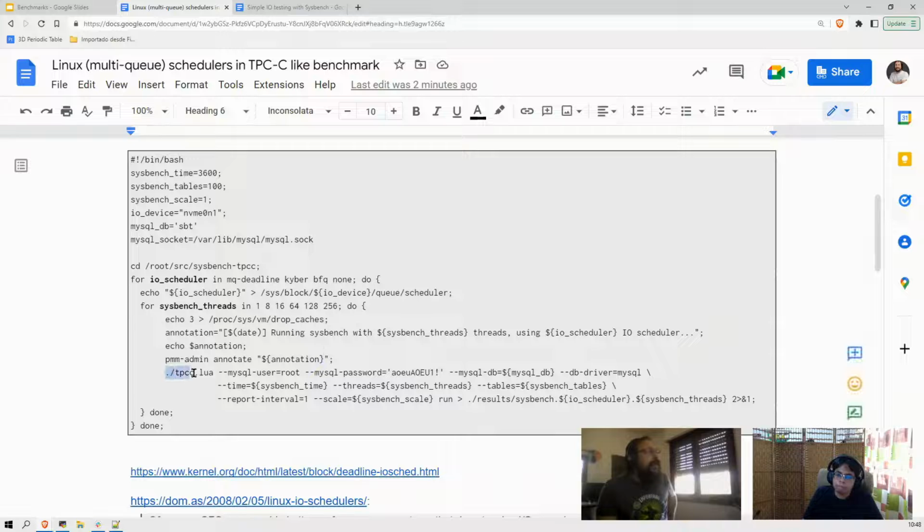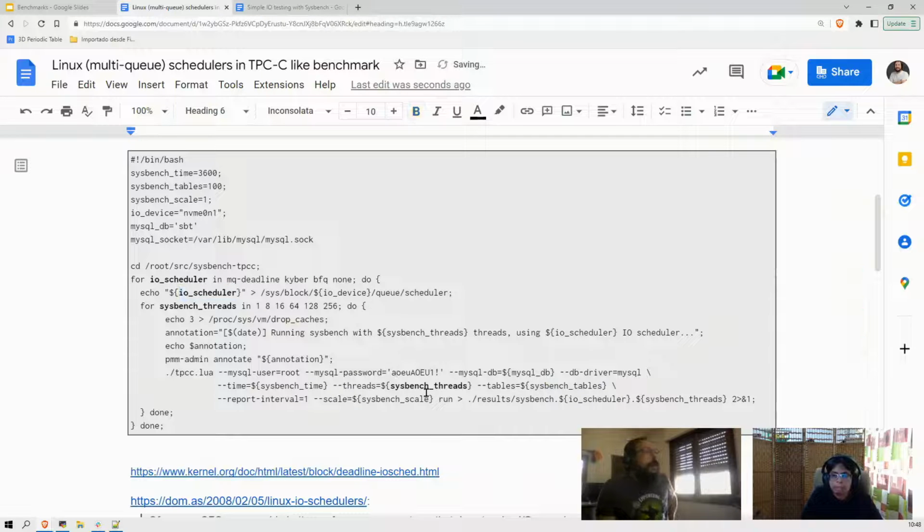And finally, I have my TPCC script, a bunch of connection parameters. Then I will start configuring the test. It's going to run for 1 hour. It's going to run with the number of threads. So this is one of the variables. And this was the other variable. Here it is.